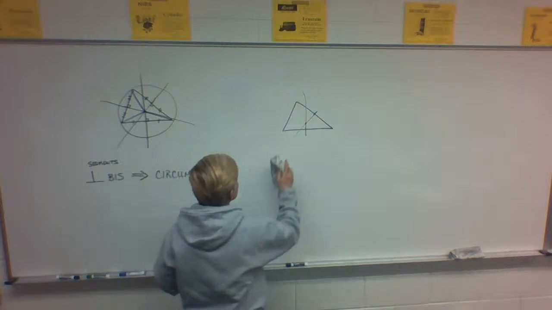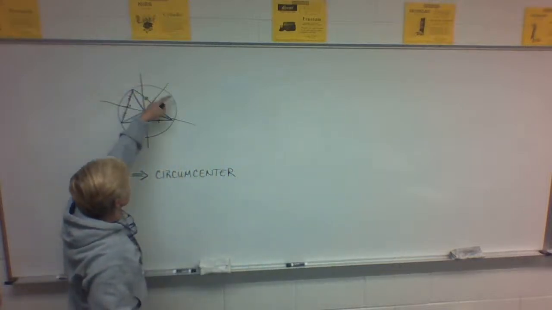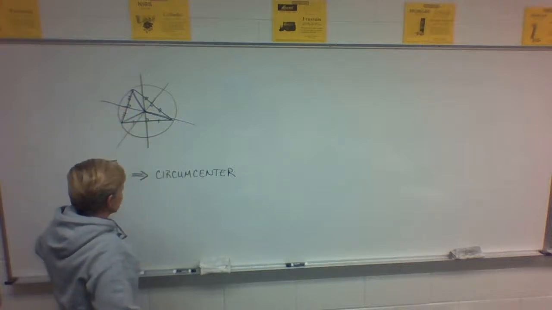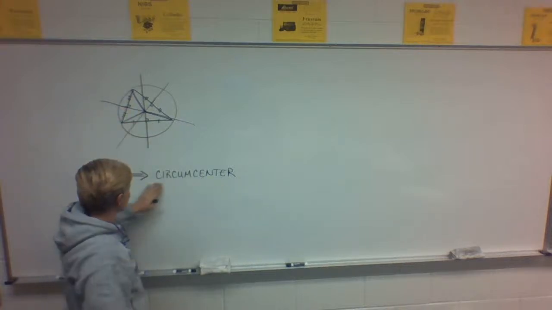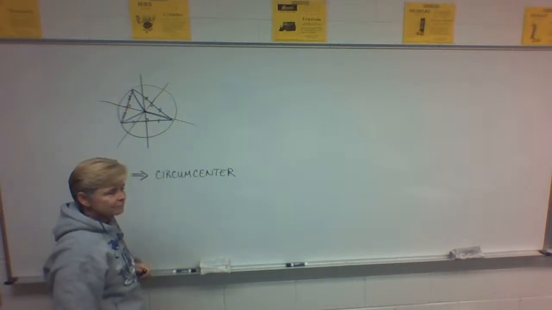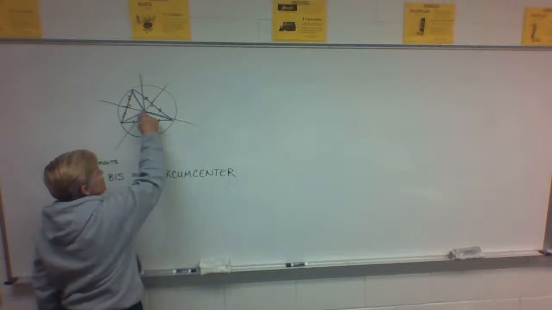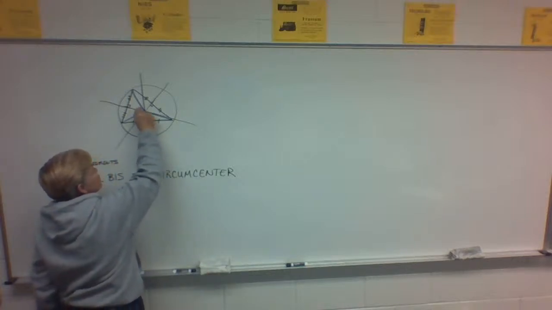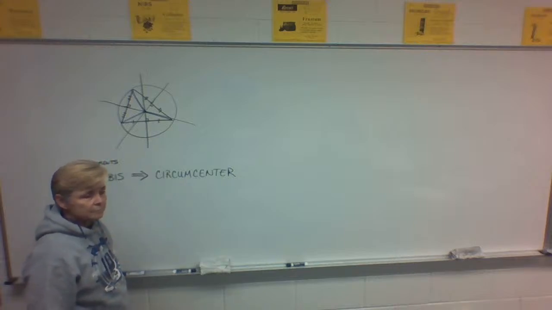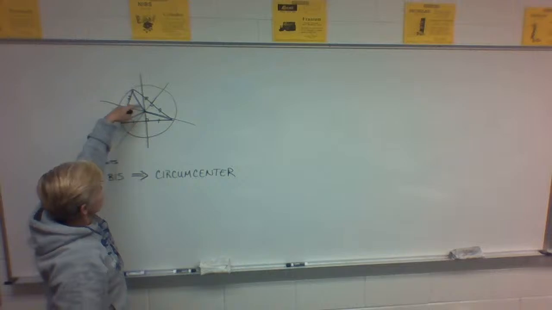So this is what I want you to really come away with. I want you to know what a circumcenter is: it's the center of a circle that contains the vertexes, and it's formed by perpendicular bisectors. You have to come away from this section knowing this fact and what a circumcenter looks like. A side note, or a corollary, is that if you find the circumcenter, it is the same distance from that point to every corner of the triangle because they are radiuses of the circle. Does this make sense? It's the same distance from the circumcenter to each corner.